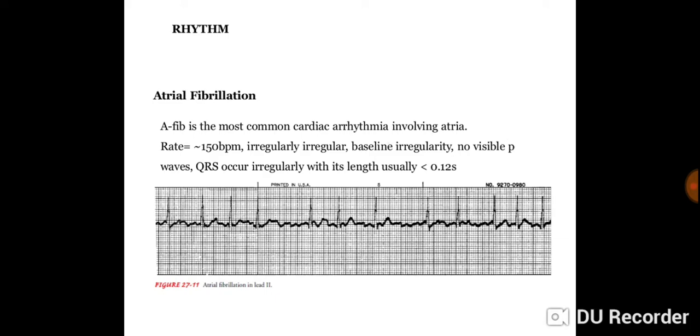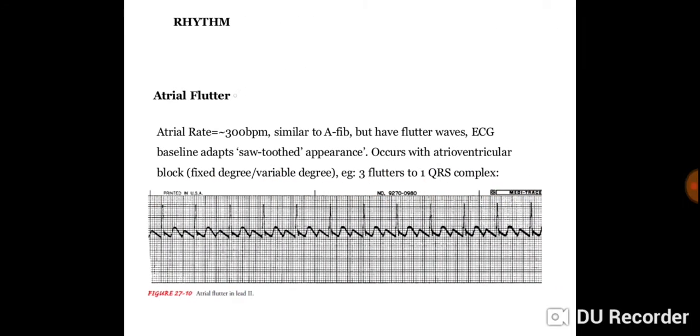So the most important thing in AFib is the rate is high, the P waves are absent, the QRS are irregular. Atrial flutter. Now the difference is in atrial flutter you will see the P waves, lots and lots of P waves, and it will look like a sawtooth, and that's why it's called the sawtooth appearance. Atrial rate would be around 300, but every atrial P wave will not be followed by a QRS, so you'll get a pattern, usually 2 or 3. So here you see in this example 2 P waves leading to a QRS, or you can have 3 P waves leading to a QRS.